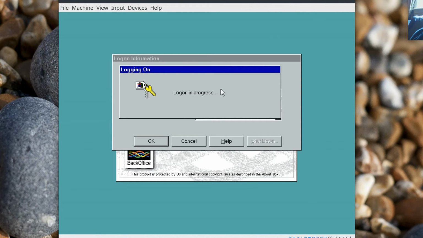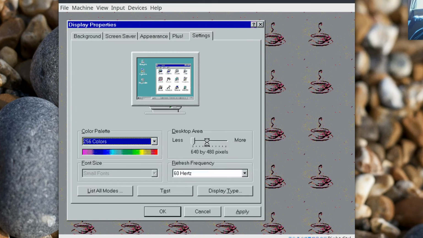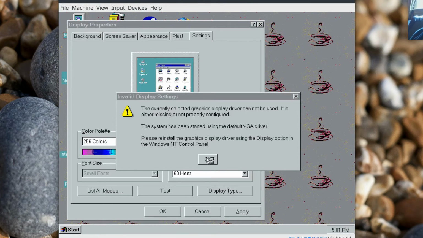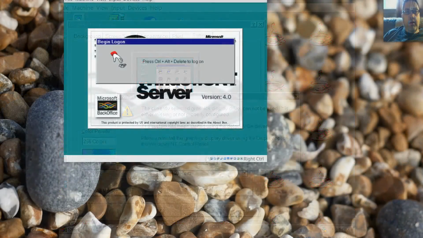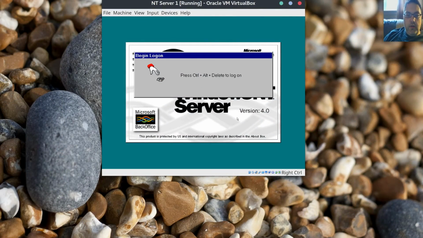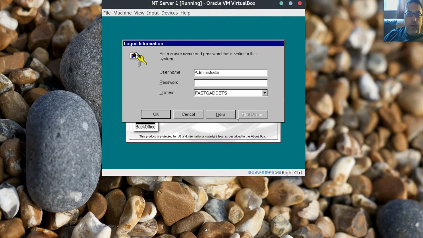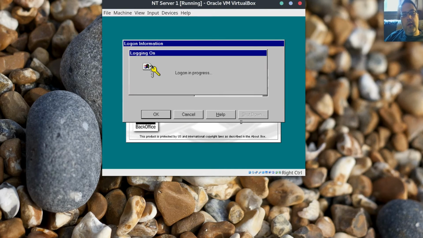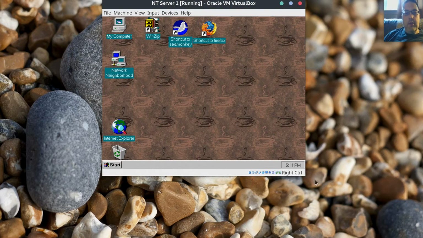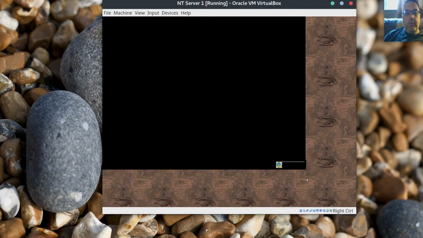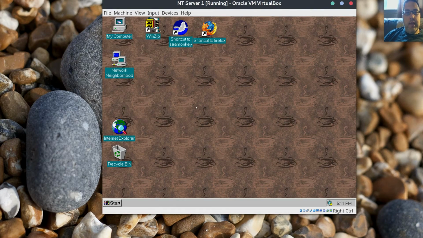Well, it's running as a domain server, so logon takes a little bit longer. Yep, definitely running in low res. Alright, got the little snafu figured out. What it ended up being, so I'm going to log in. What it ended up being was the change to 128 megabytes of memory. NT just can't handle it.